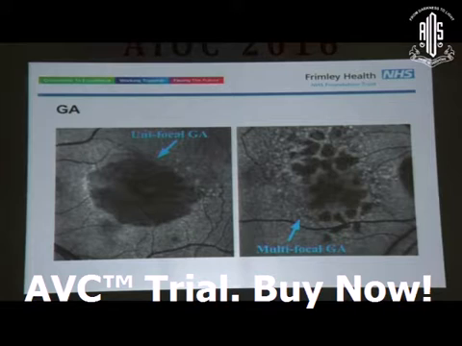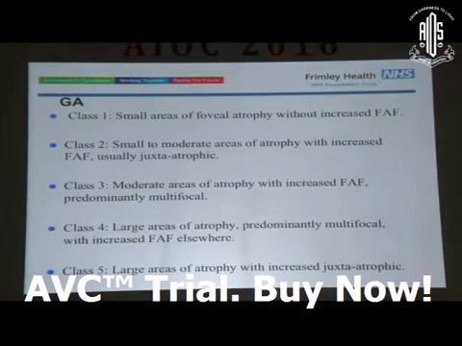Geographic atrophy has been one of the major disease areas where fundus autofluorescence has really helped. And I think most of you might have come across Frank Holz, who is considered to be the guru of fundus autofluorescence, and how he has come up with different methods in which geographic atrophy can be identified and classified. In this slide, you can see the unifocal geographic atrophy versus multifocal lesions of geographic atrophy as seen on FAF.